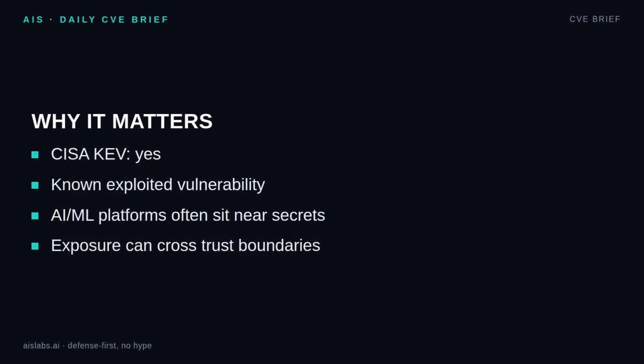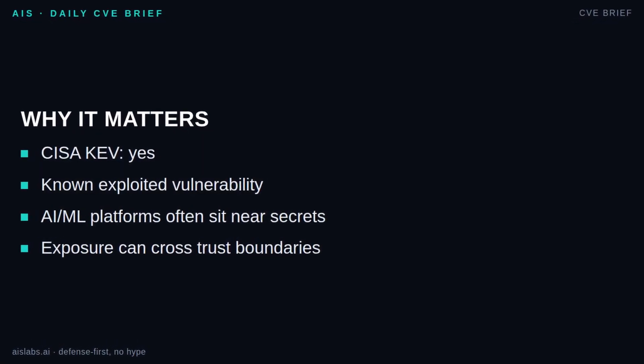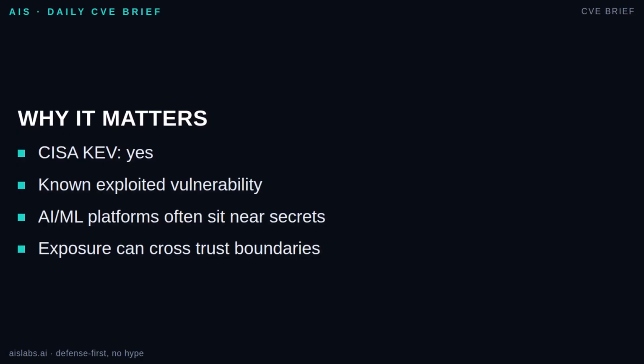The reason this is not just a theoretical bug is CISA KEV status. CISA's Known Exploited Vulnerabilities catalog is a strong signal that exploitation has been observed in the real world. We are not naming campaigns, malware, or attacker groups here because none are provided in the data. But KEV status changes the response posture. This is no longer a vulnerability to schedule casually. It is a vulnerability to triage immediately.